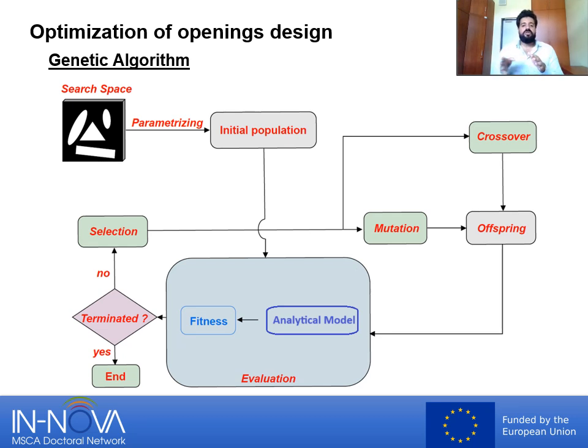If not, we will do one or two of the basic steps of the genetic algorithm, which is crossover. So we will take two of the individuals and switch their parameters to have a new one, or the mutation, which is randomly picking some diameter, for example, which is 0.1 meter, and make it randomly, let's say 0.12 meters. And we will have then a new individual. Then we will take these new individuals and pass them to the analytical model and get the new fitness and so on until we terminate. And then the result will be the optimal shape and position of this opening.